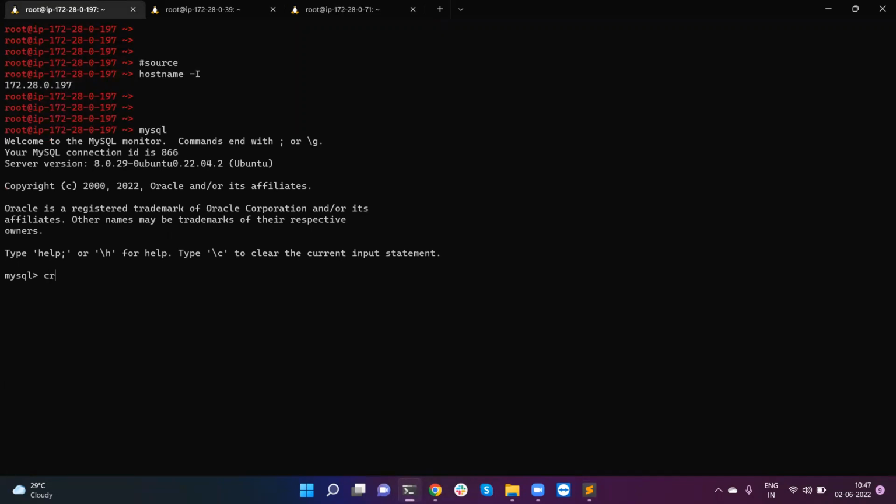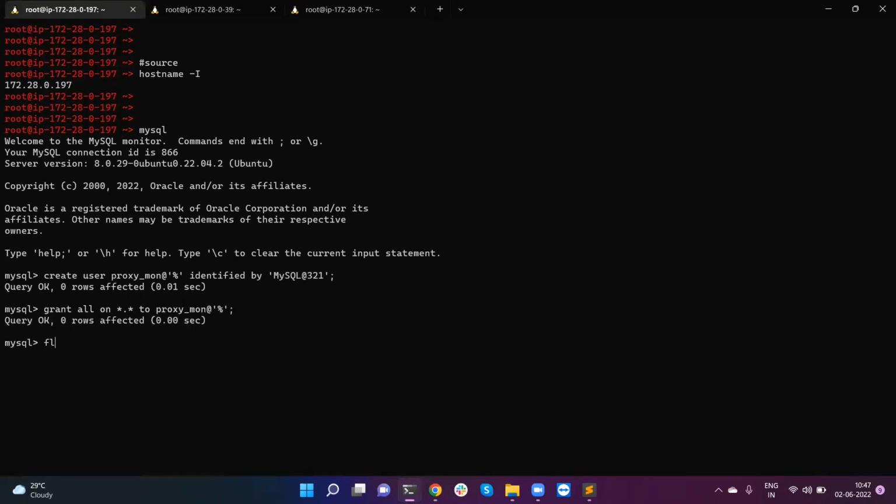I am creating one user: create user proxy_mon at the open host, identified by a password, and grant all on to it, then flush privileges. Okay, fine. So I just created one user for ProxySQL monitoring.